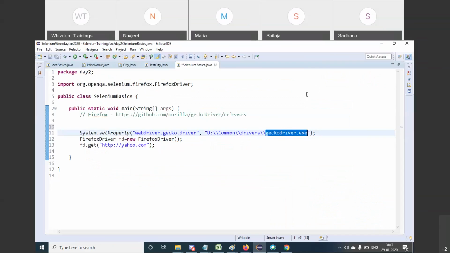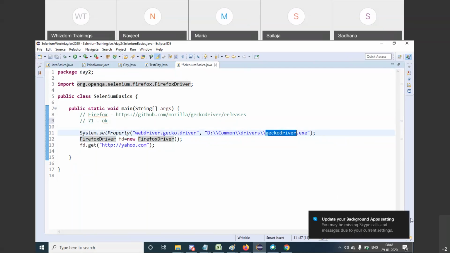So right now Gecko driver is supporting 71 because this exe is responsible for creating the automation infrastructure in your Firefox browser. In very layman terms, if you don't write this line, your program will not run, because actually the Firefox driver class uses this exe file to automate or to control the actions on the browser.